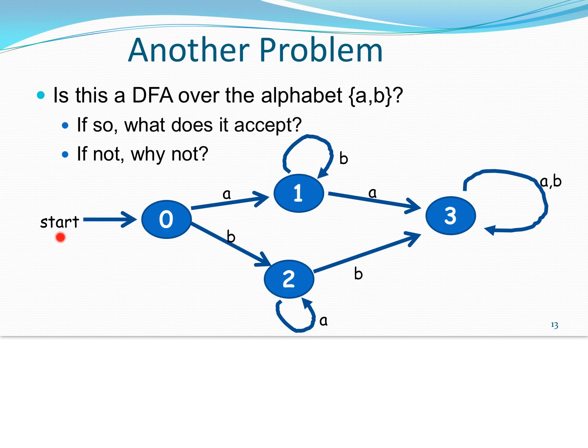And there's a start. Now if you look, there's no double circles, right? So no accept states. But that's fine, right? If you go back and look at our informal definition of a DFA, we didn't say that you had to have any accept states at all. We just said that there was a set of accept states. We didn't say it was a non-empty set. So that's fine, but since we don't accept any strings whatsoever, the language that we accept is the empty set, right?